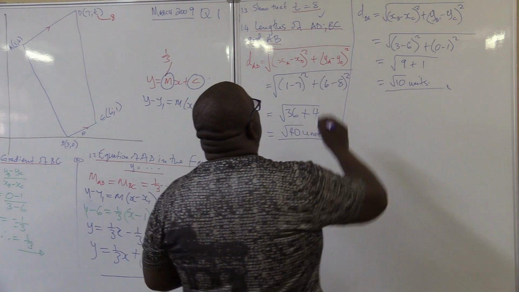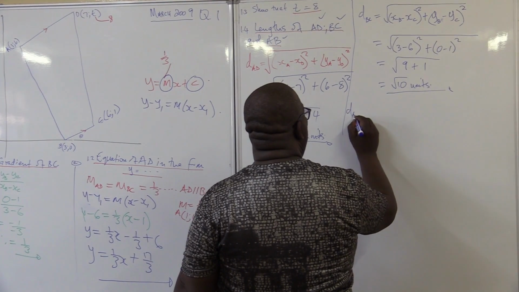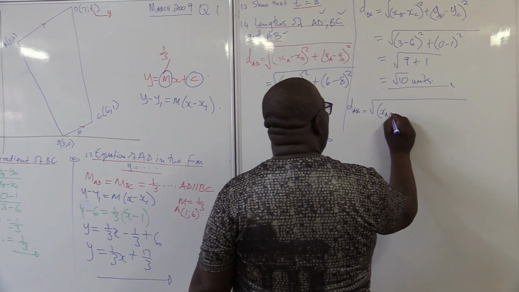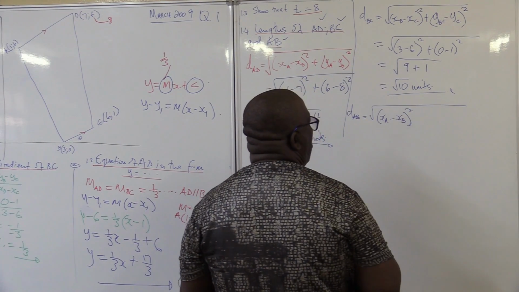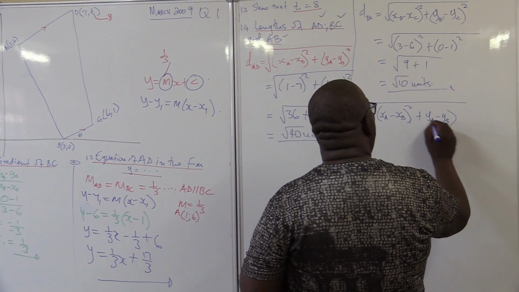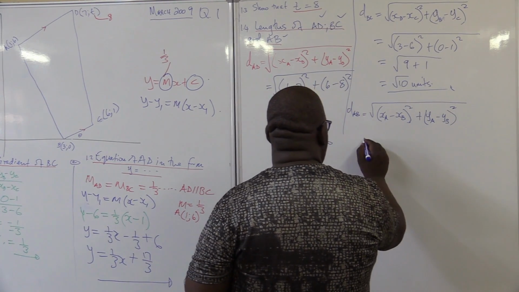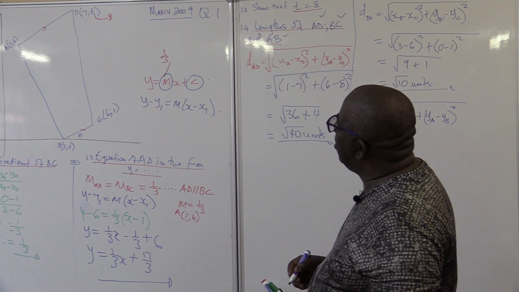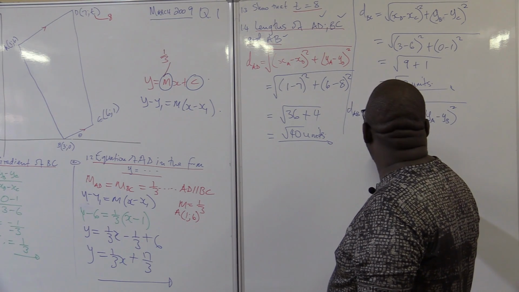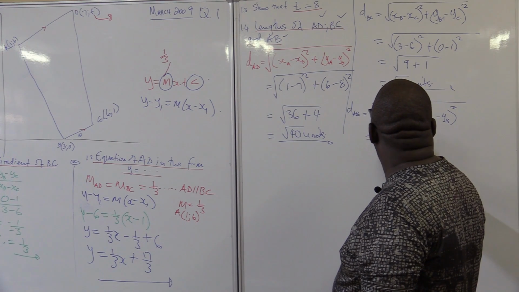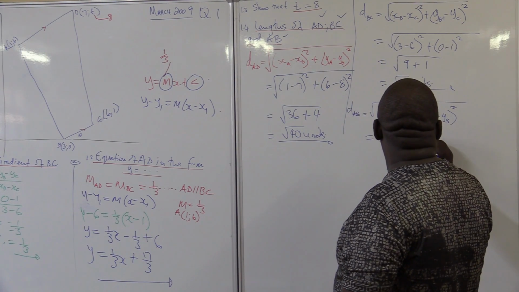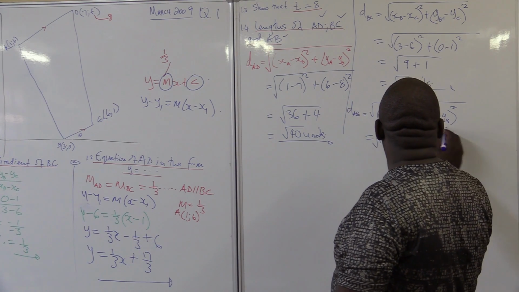The last distance that I want us to find is the distance AB. Distance AB is x at A minus x at B all squared plus y at A minus y at B. Others use y2 minus y1, x2 minus x1, and so on. It doesn't matter. What is x at A? You are looking for distance AB, the longer one now. So x at A is 1 minus x at B, 3, all squared plus y at A, 6 minus 0. 6 minus 0 all squared. All this is under the square root sign, don't forget that.